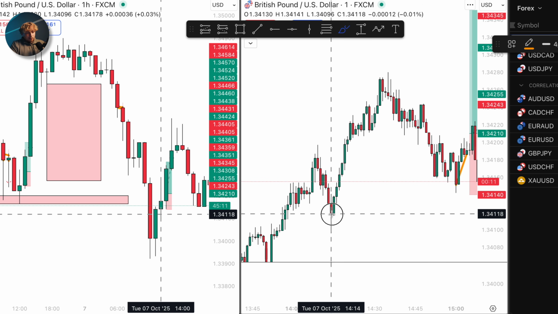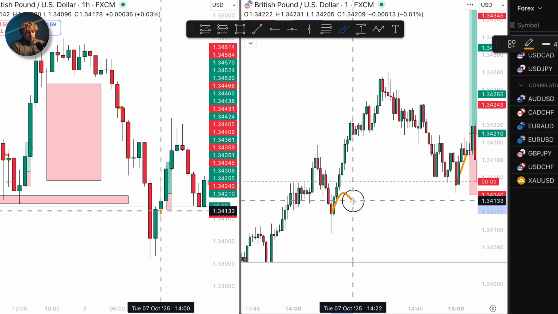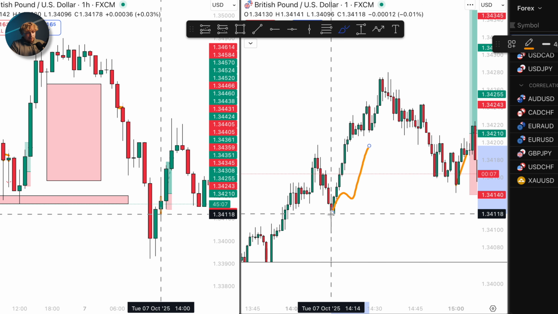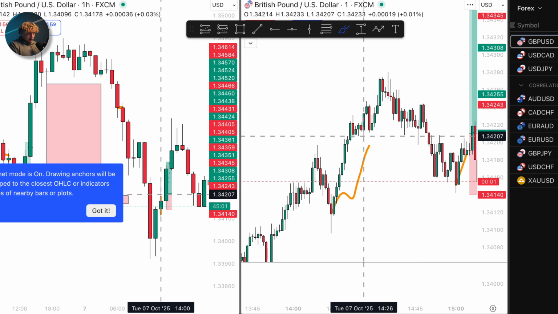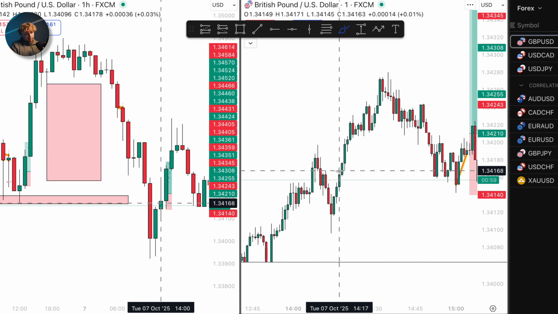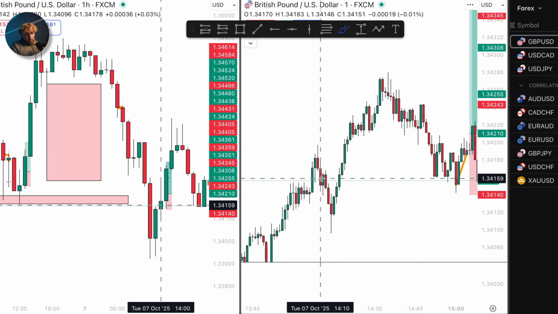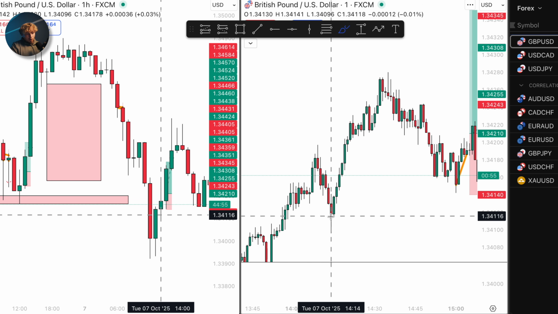It then fails to break a low, comes up, makes a new higher low, and then we get that shift. So it'll be from this low point to a new higher low, breaking a high and then continuing upwards. And that's what we look to trade. However, sometimes price is going to do this. It's going to make lower lows and lower highs, fail to break this low, and then just shoot up.